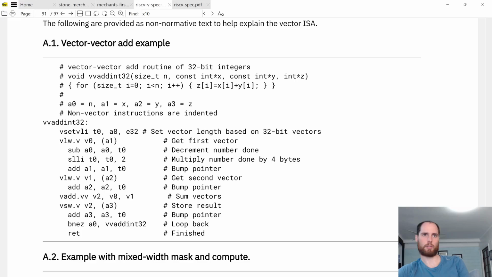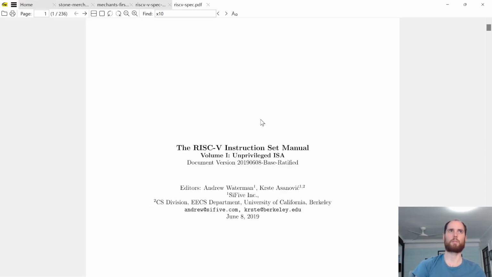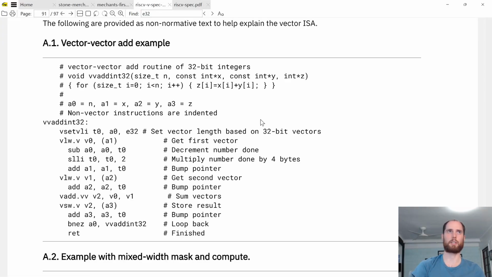What's this T0 doing? What's this T0 and what's this E32 doing? So maybe E32 is like another alias. It's not in the base, curious.